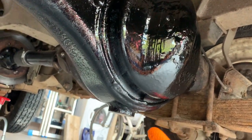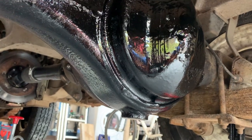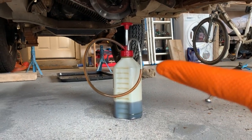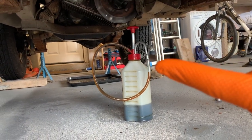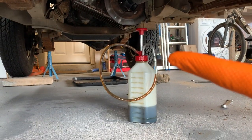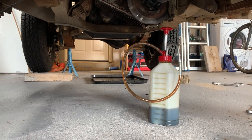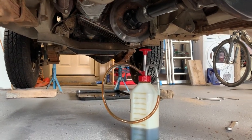The differential uses EP90 or API GL4 standard hypoid oil, and that is the drain plug. I'll take you around the other side and show you where to fill it. But just before I do, this is my very handy filling tool. This is a Sealey item, pump action, and this little hook just fits into either your diff, your transfer case, your overdrive, anything you need. Highly recommend this. The volume's not great, but it wasn't very expensive, and it's certainly a lot cheaper than other items, which are probably about £100. I think this is about £14. So for all I need it, this is a great job.